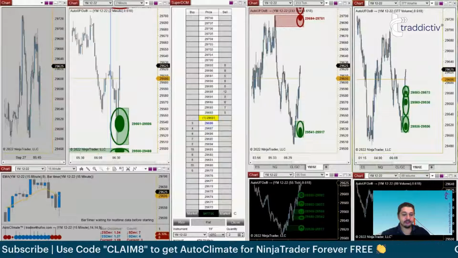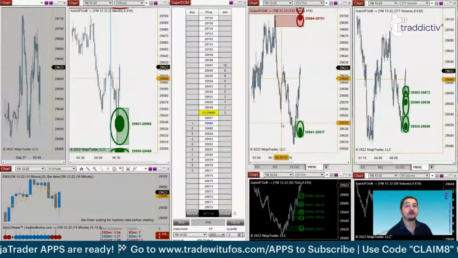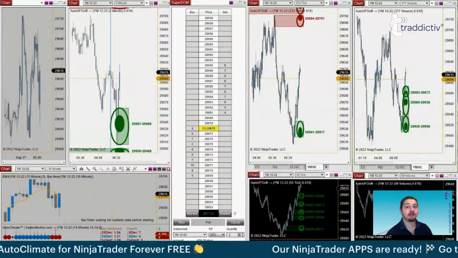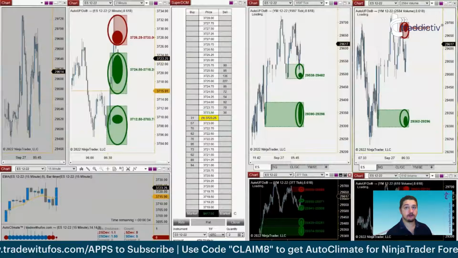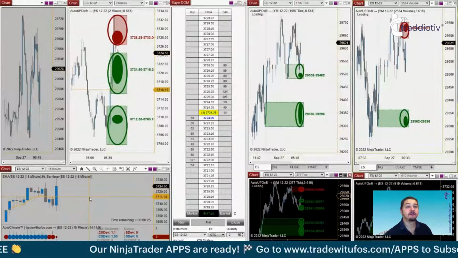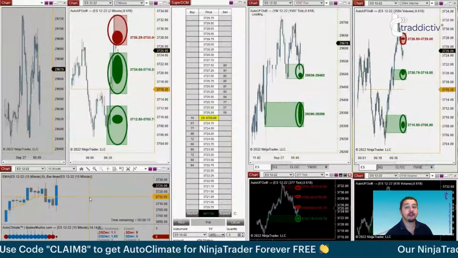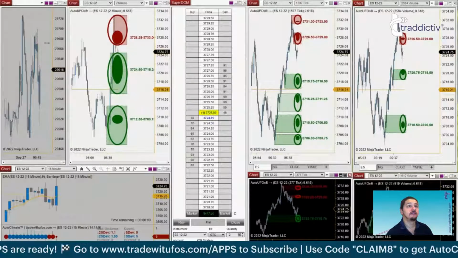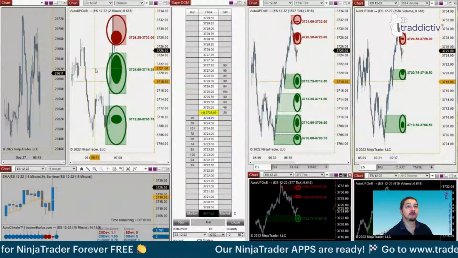Actually, just 1 more minute until we have an update on the climates, and then we're going to take a look at all of them again and see what's going on across the board here. I'm going to go ahead and switch to the ES, anticipating a change in climate here, just to see if we can get a proper trade, a long set in front of us, as I suspect we may see a long set up here.